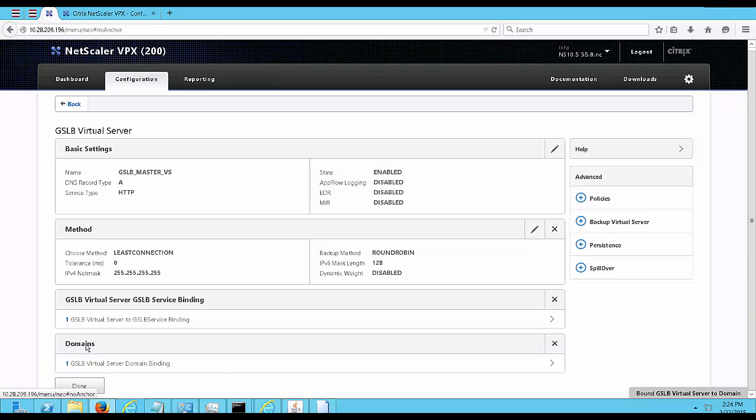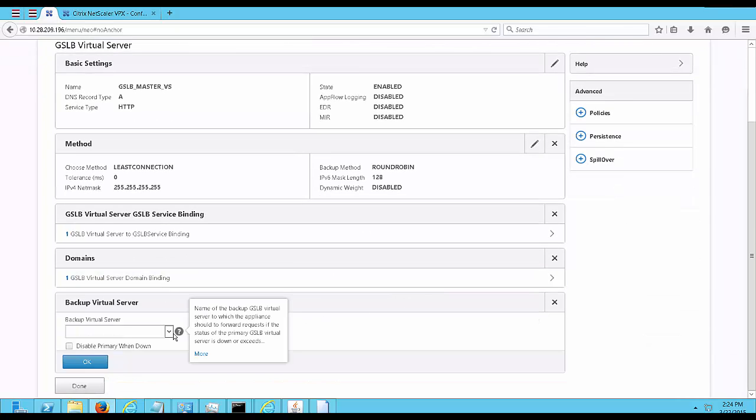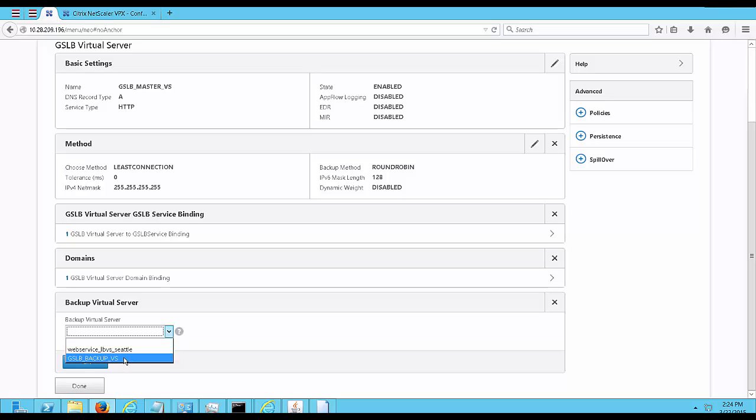Okay, so now we have the virtual server to service binding. We have the virtual server to domain binding, and then we need to specify the backup. In this case, the backup will be this one here, just the backup virtual server. You can disable primary when it's down.